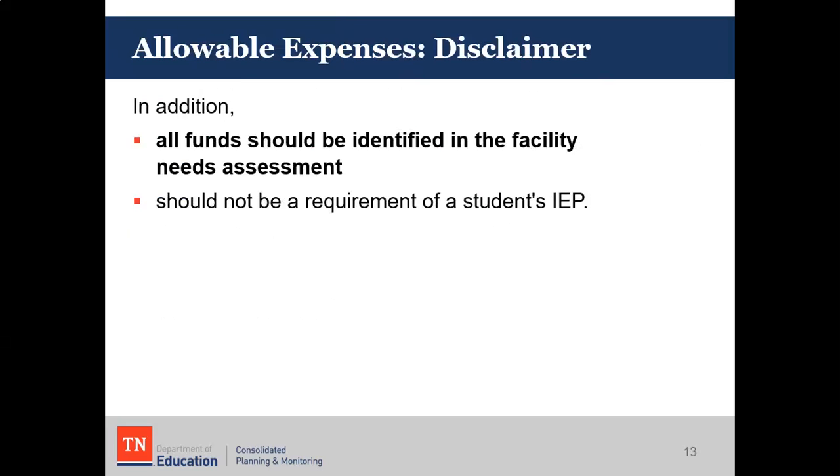Now, you don't have to list every single tiny item in the needs assessment, like we're going to buy 15 pencils and 20 pieces of paper. You can put a more general statement such as supplies, but get as specific as you can, especially on the major things. So, for example, if we're going to spend a large sum of money on professional development, what's that going to look like? Are they going to be attending PI? Are they going to be attending LEAD conference?